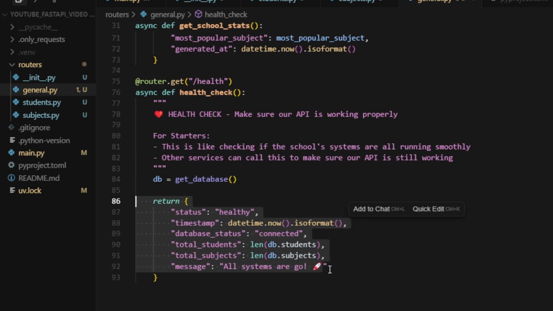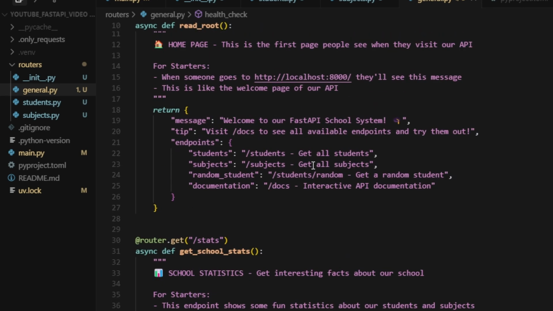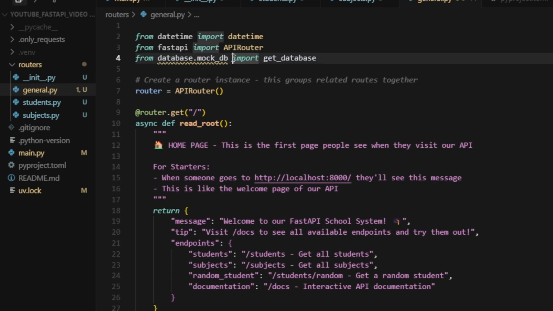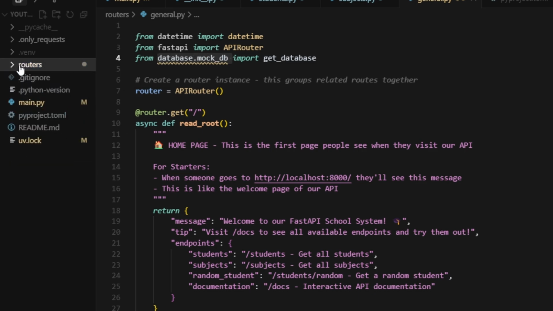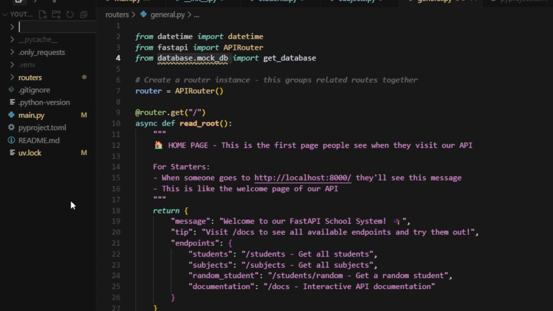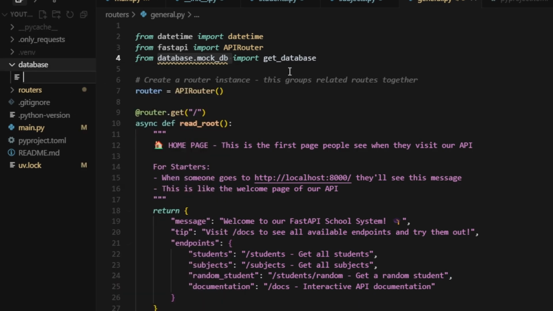So now that we have that, we'll go ahead and save this. And to get this to work, because of that DB requirement, we are now going to need to create the database mock. Let's go ahead and create a folder for that. And we'll call this, of all things, database. Inside of this database, very similar to the other things, we're going to have an __init__.py.